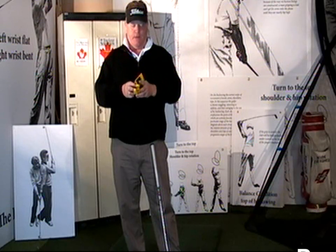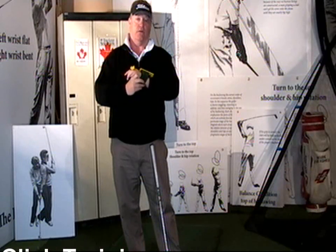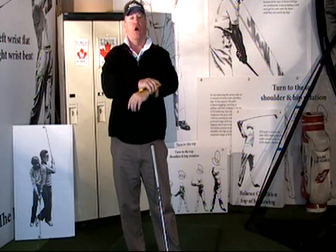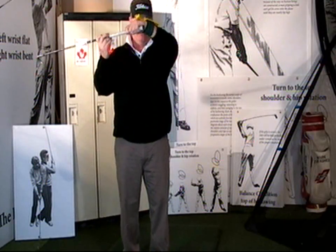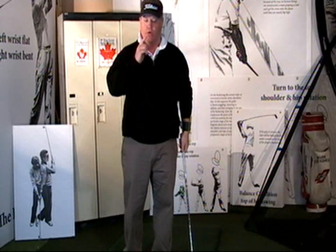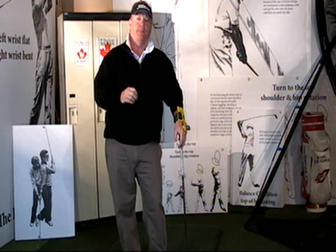With the PowerClick, I wanted to get to the point where you, the person, or myself, would know if I did it correctly or not. So here's what I know. This is not a guess. This is what I know. Through the golf shot, you would like your left wrist to retain its flat angle. If it doesn't, then I instantly know I've done it wrong. It is so important that you get instant feedback on whether you did it or did not do it.